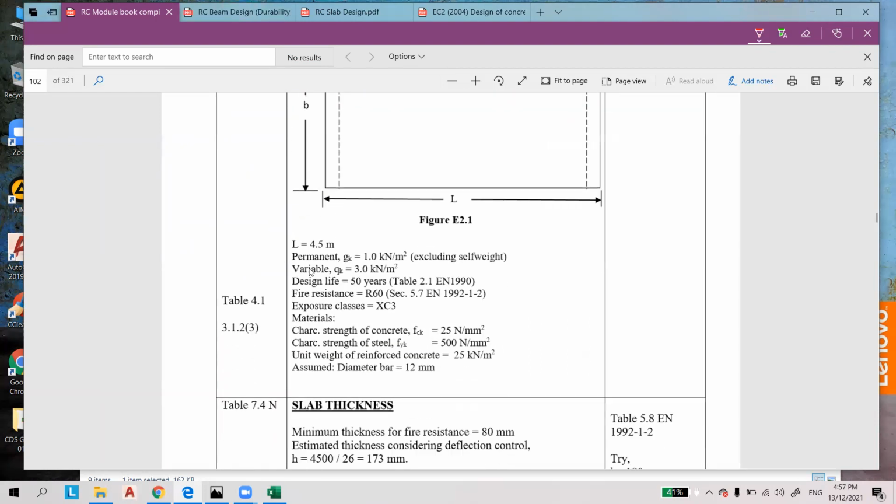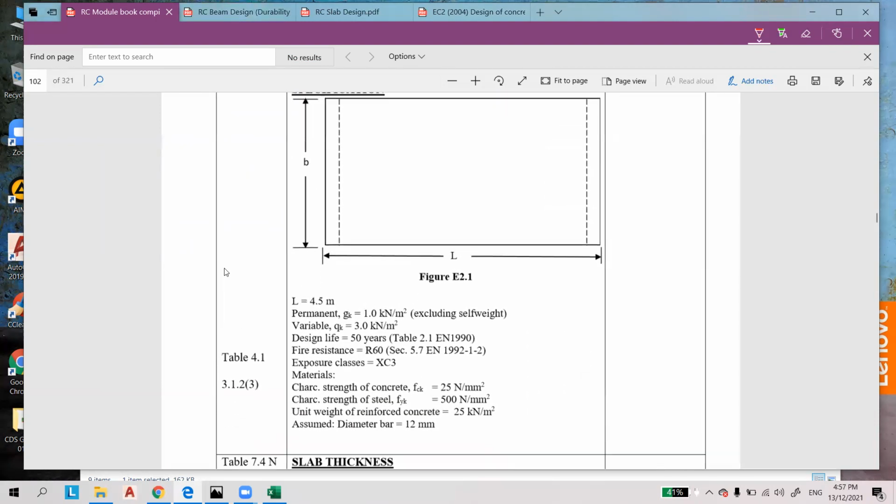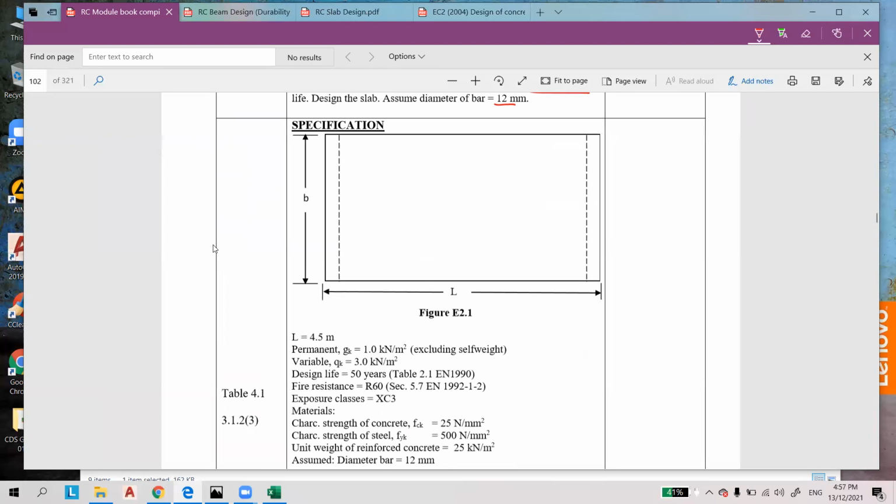So this is the simply supported one-way slab because it is placed on a brick wall. Let's say this is the brick wall here. This is the top view. This is the brick wall, and this is another brick wall. And then the spacing here is L equal to 4.5 meters, and this is the B. The design of the slab is just like we design a beam, and the procedure is similar to a beam, but the width B here is equal to 1000 mm. So we design for every 1 meter width of slab.